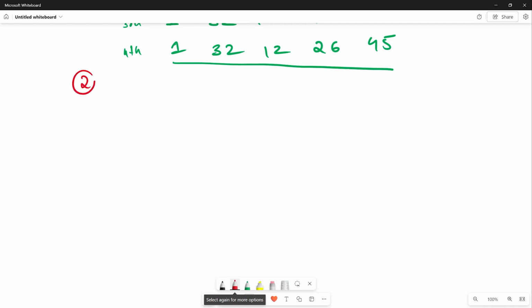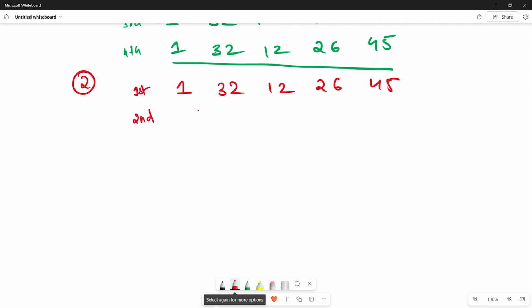So now the second pass starts, and again these two are sorted already, so we don't have to worry about them. So this will come here only, and this will stay like this only for the moment in the first iteration of the second pass. Okay, first iteration of the second pass.